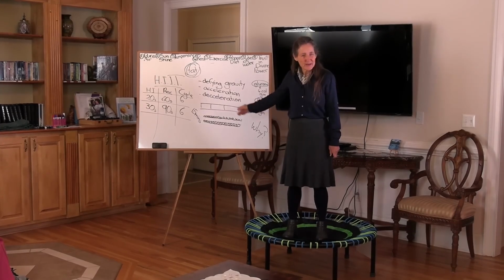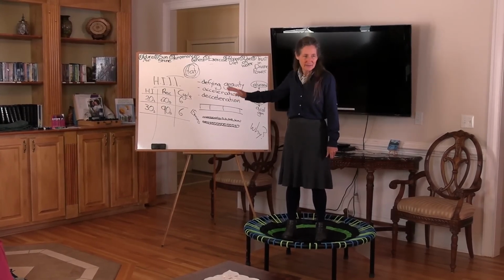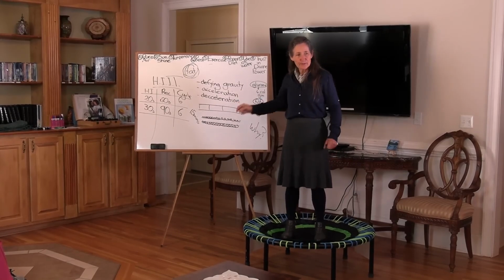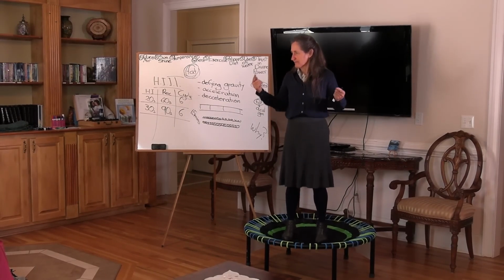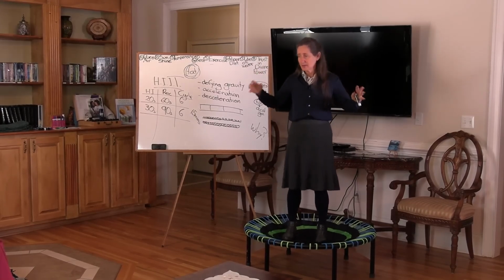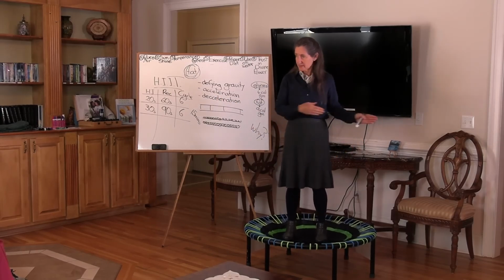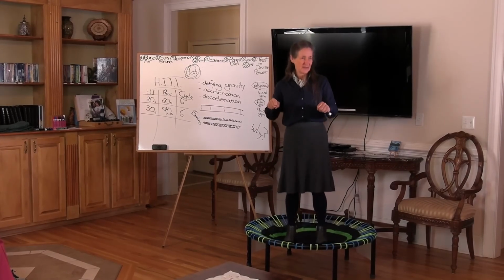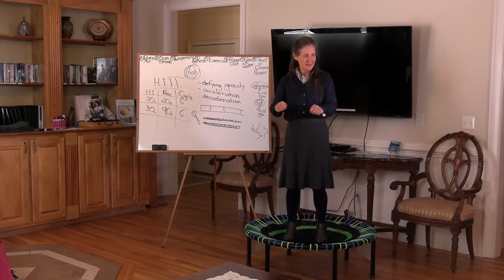Isn't that incredible? You only have to rebound for 1 minute in the morning to get that lymphatic system activated for the whole day. And once that lymphatic system is activated, every movement you make, just scratching your head, turning around, keeps the movement going. So this, again, is called the health bounce. If you're a little unstable, just find a post to hold on to, or I think there's another rebounder downstairs that has a frame, and you can hold on to that frame. I prefer not to, because I don't want to become dependent on the frame, but if it's too hard for you, by all means, start with the frame.